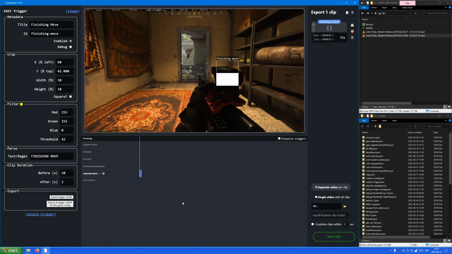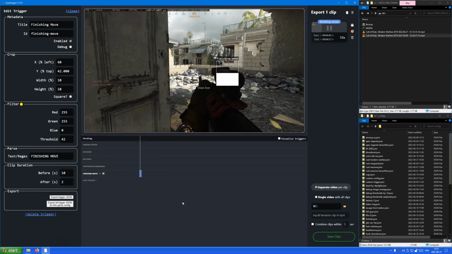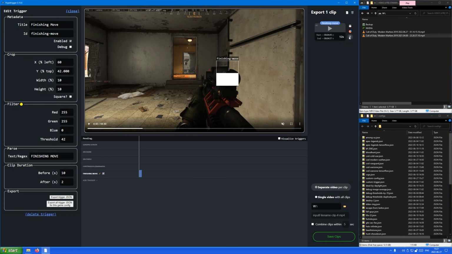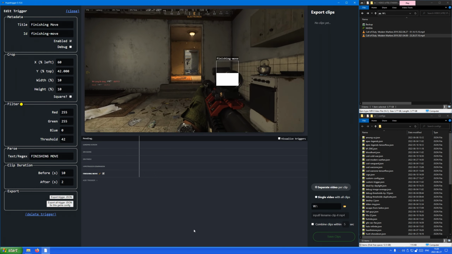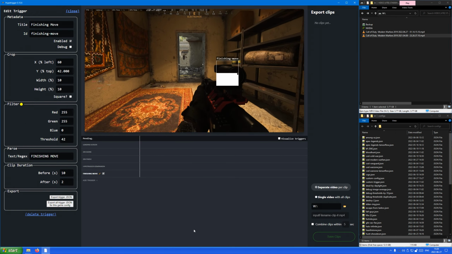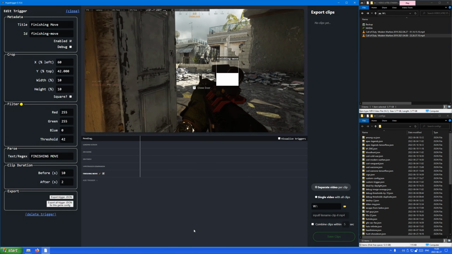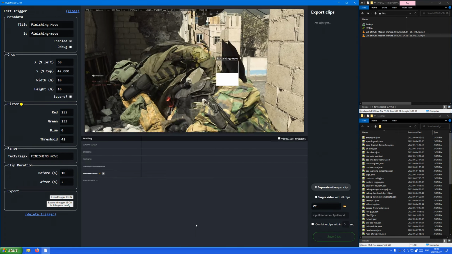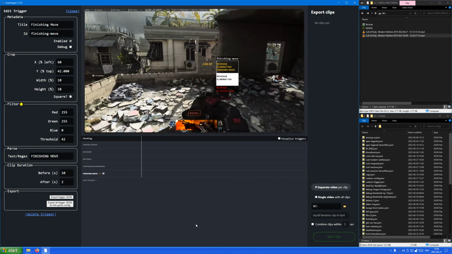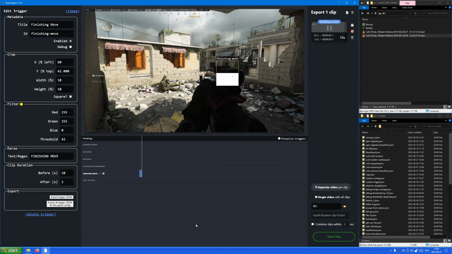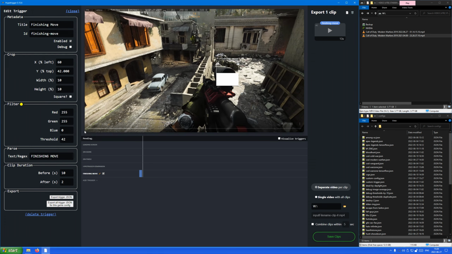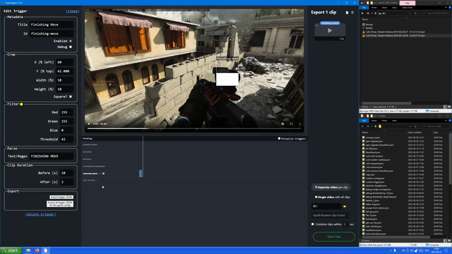So we'll see in a moment, it'll start detecting the text. In fact, let me start that again. And what I'll do is I'll remove this and we'll start from here. And you'll see in a moment it will detect the text. And there you go, text detected. And so that's how we create a custom trigger for whatever we want.